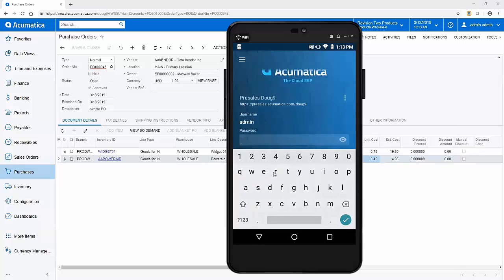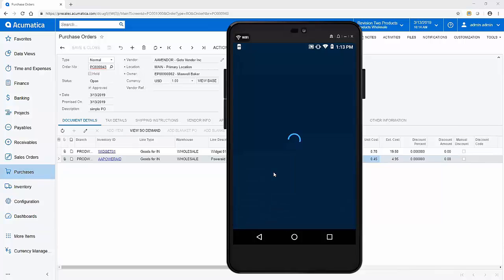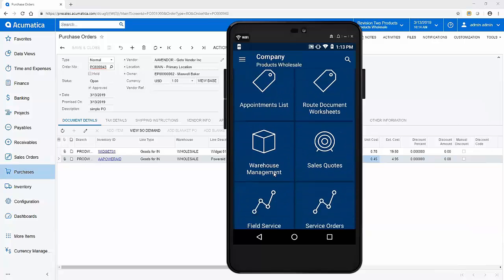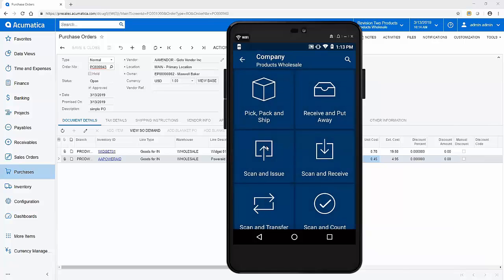All right, so let's log into our system on our mobile scanner. Down towards the bottom of this menu, we have this new option called Warehouse Management. Within Warehouse Management, I'm going to do a receive and put away as part of this.